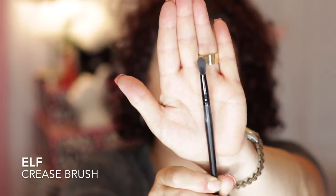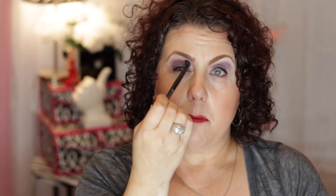This runs around $3. You can't beat the price. And if you were to take the e.l.f. logo off of here and this was just a brush handed to you with no branding on it at all, you would think it would be a high-end brush because it is just really, really good. Especially if you have small hooded eyes, it is just the perfect size for getting into the crease and really doing that windshield wiper movement to get the product into your crease.